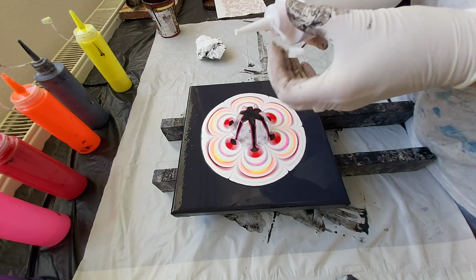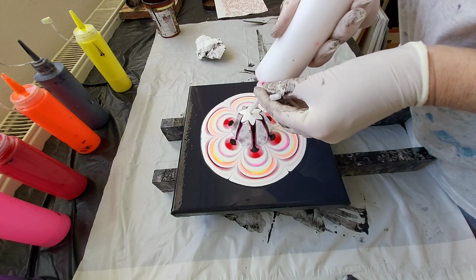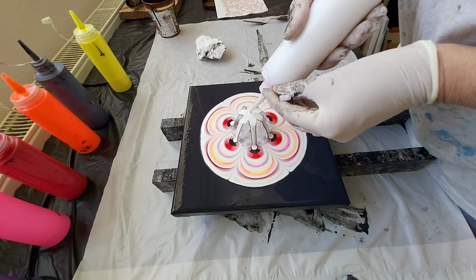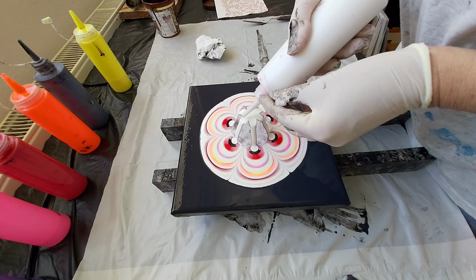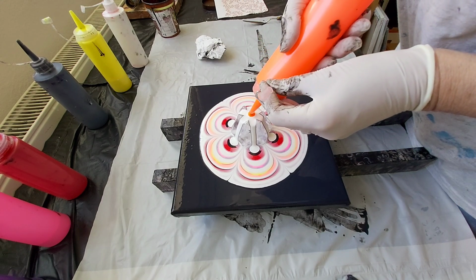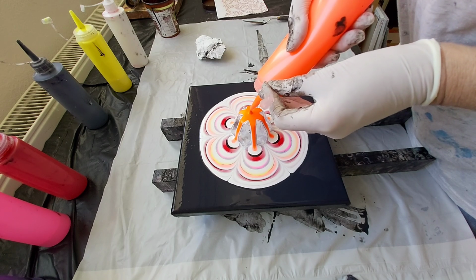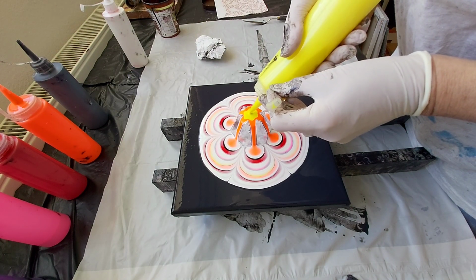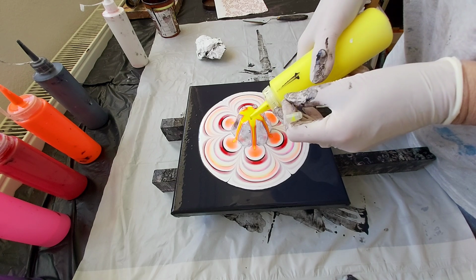And white. And reflex orange. And primary yellow. And that's all. And that is all.